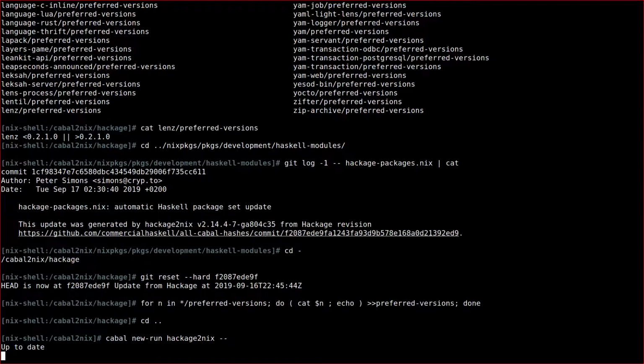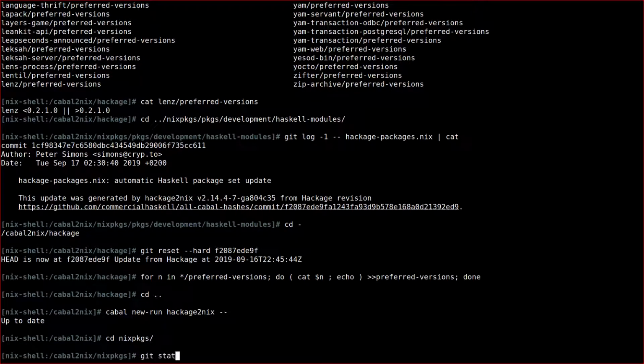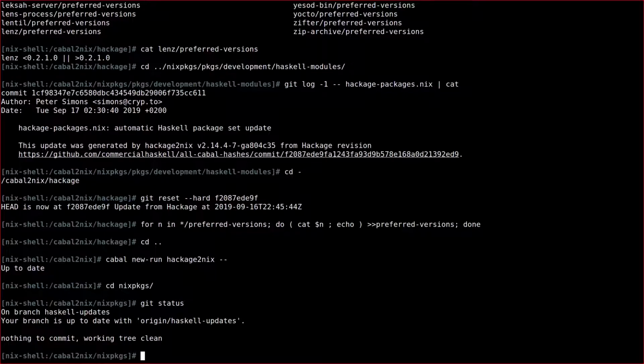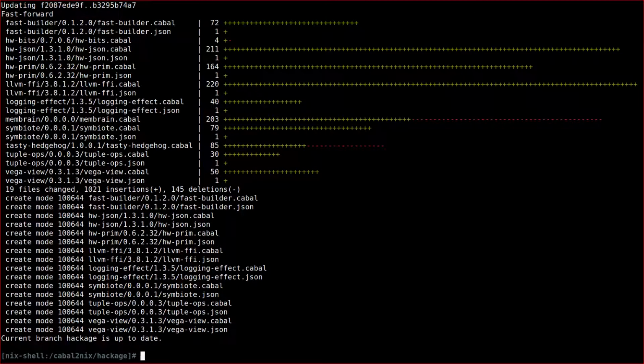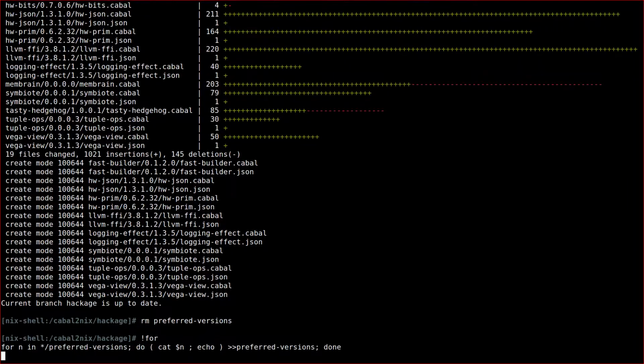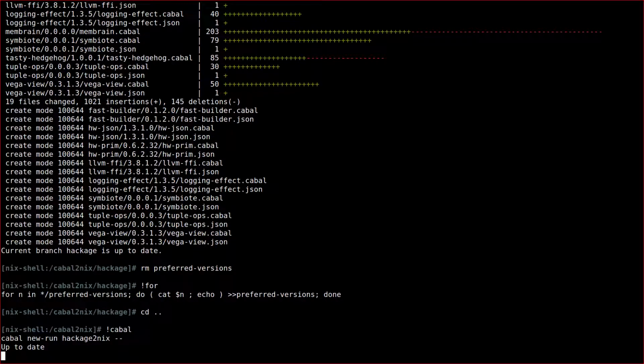Now we can finally run the hackage2nix generator, and we can do so without having to specify any command line arguments because all the required inputs are in their default location. The tool will typically run for about half a minute, and the result of that generation process should be no changes to the Nixpkgs repository, because we simply regenerated what we already had. Since that test was successful, let's run hackage2nix again, and this time we'll use the latest version of Hackage. That should give us some updates.